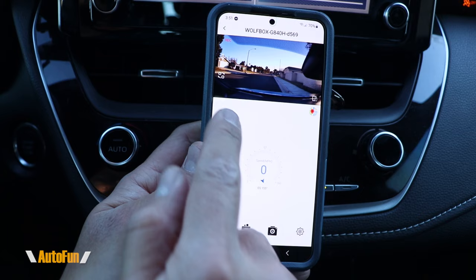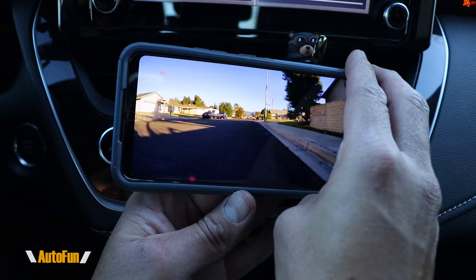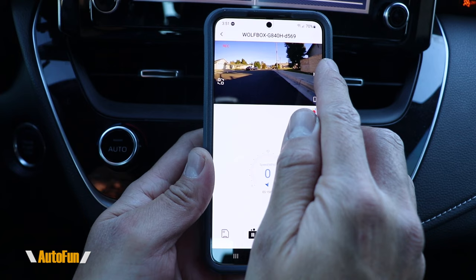Additionally, we have this icon right here, and tapping that icon switches over to the rear view. The rear view can also be maximized if we wanted to see that on a larger screen. And also we have this icon right here that allows us to flip the rear view for some reason if you wanted to do that.